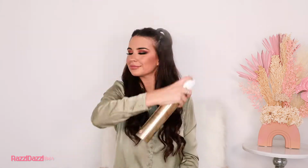And all we gotta do is finish off with some hairspray. As always, I like to apply generously. And that's you. So that there is look number 1. I absolutely love this one because it keeps some of the hair off the face, but still leaves it down and beautiful. It's also effortless because we didn't need to focus too much on the curls, but it still looks super cute.